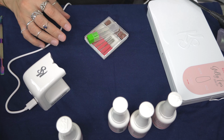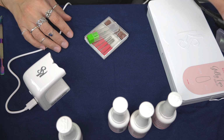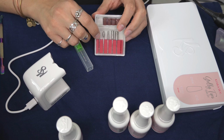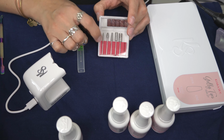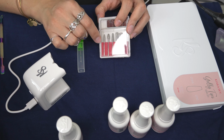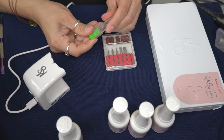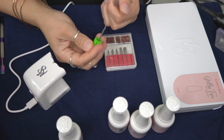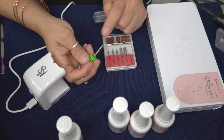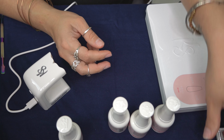The things that you will need is an electric file, like so. And this one I got on Amazon. I'll try to leave it linked down below. Usually when you buy a nail file, it comes with a preset of little drill heads that you can use, and these are awesome. They're very gentle. I also purchased a small little cuticle drill bit, which is circular, and it's great for around the cuticles. Love this stuff. I got two of them, actually, two different sizes. I'm gonna set this aside.